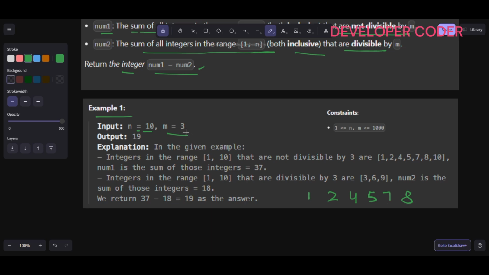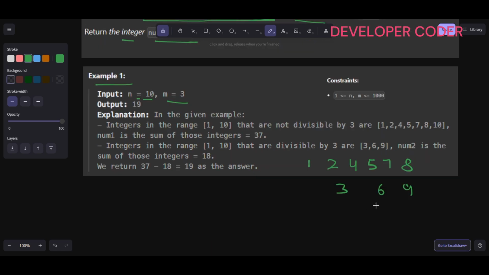And the numbers which are divisible by 3 from 1 to 10 are 3, 6 and 9. So what is the summation of 3, 6 and 9? It is nothing but 18. And here the summation is 1, 2, 4, 5, 7, 8 and 10 also, right? 10 is inclusive. So it's nothing but 37. So 37 minus 18, the answer is 19. So this is our output.